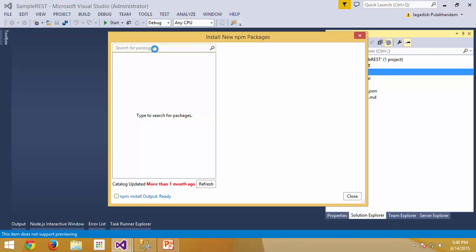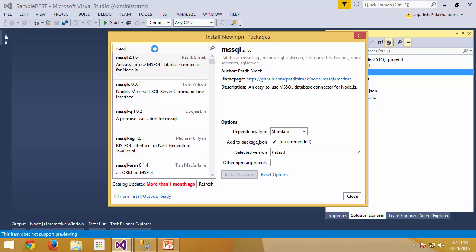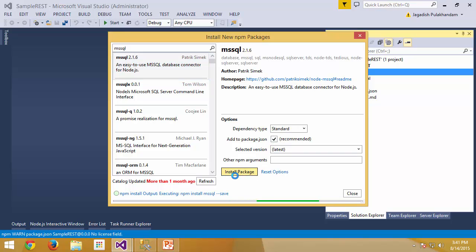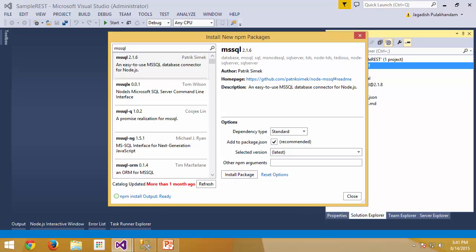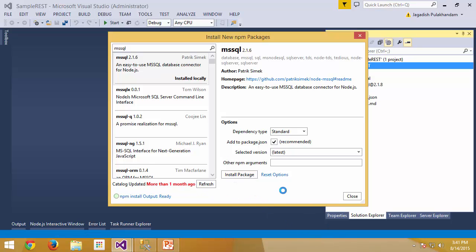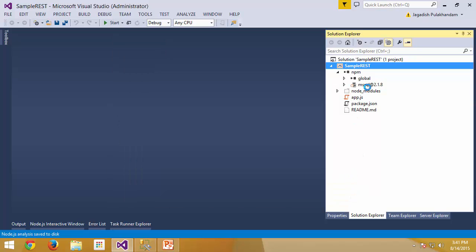In this case, I'm going to work with the mssql package in order to connect to SQL Server. So just select this and click install. Make sure that you always have this one checked on. So I click install package. Okay, so let's close it, and you should have the mssql package imported into your project. Now that we have mssql, I do not want any other package to be imported here. So we just work only with mssql for now.